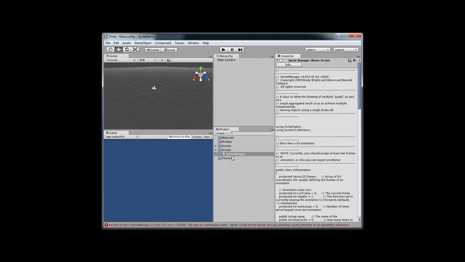And from here, we've got that. That's pretty much all I wanted to cover in this video, which was how to get this Sprite Manager in place. In the next one, we're going to bring in the next script, which is called LinkedSpriteManager, and I'll go over what that is and why you want to use it in the next video.